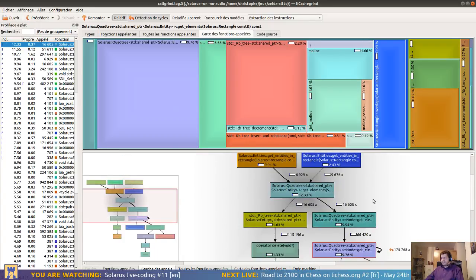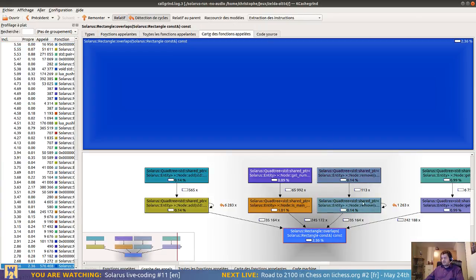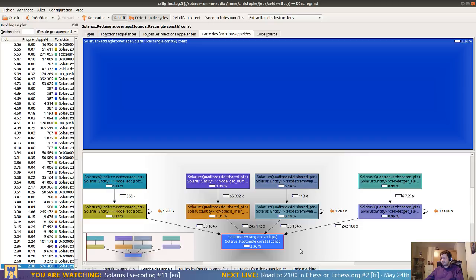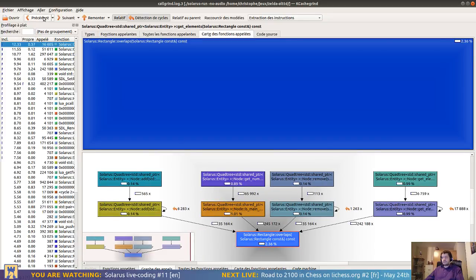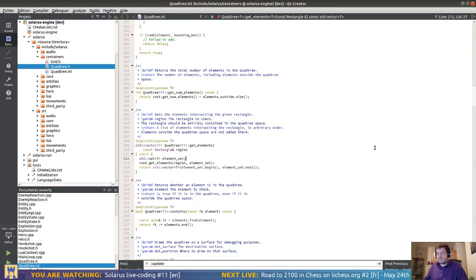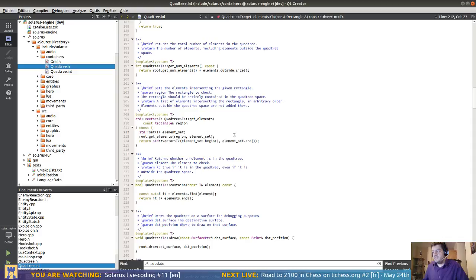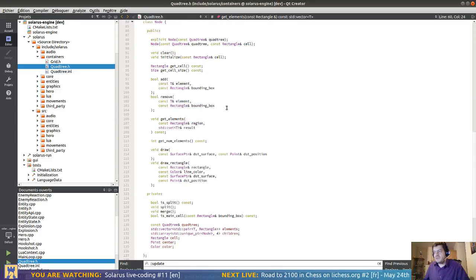Quad trees take 12% of the time, but actual coordinate comparisons take 1% of the time. Okay, more than that. Anyway, you get the idea. I can improve how data structures are used here, but not today.